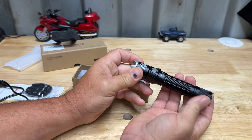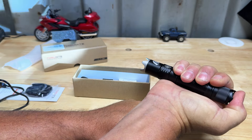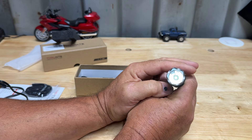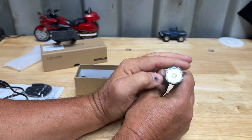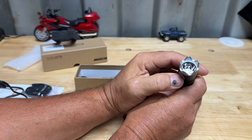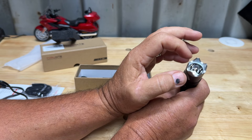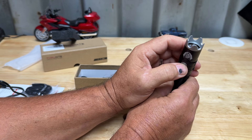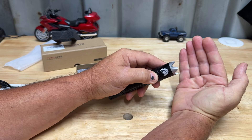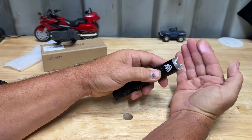The tail button is cool because if you want to carry it like so, you can just push the tail button momentarily and the light comes on easily like that. The super slow mode is called firefly - you can see it's just barely on, but it lasts a long time. That's the purpose: if you want something for survival for a long time and just need a little bit of light, that's firefly. Then if you hold the button down it will go into strobe mode. Now we're in strobe - let off and we're out of strobe mode.